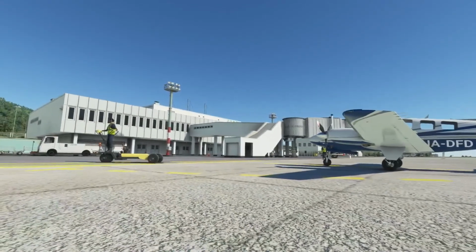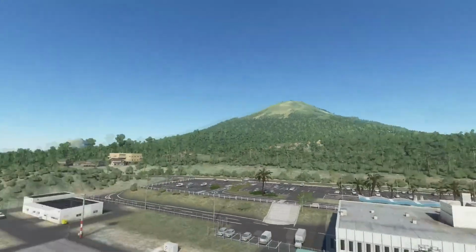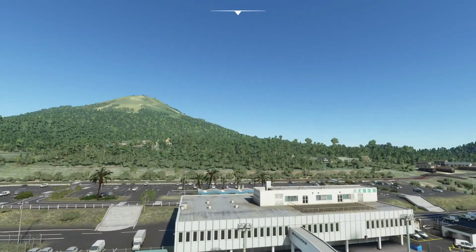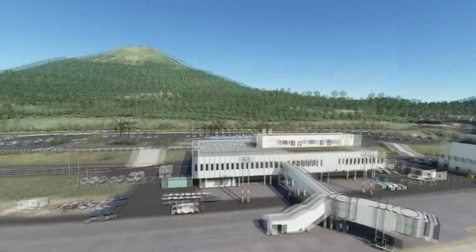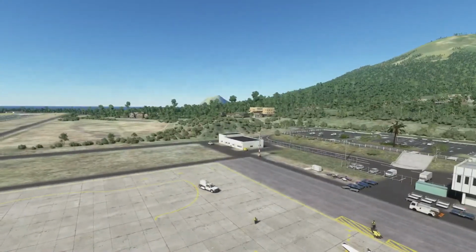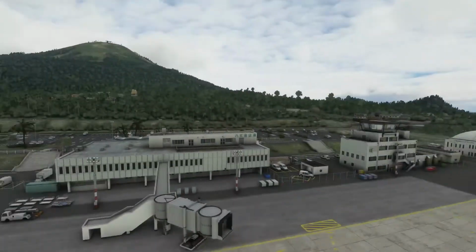Actually, before we leave, let's take a look at this airport. And I'm going to put the weather back in. See if it does it. But anyway, we'll take a quick look at the airport here. Again, one of the custom-built airports here. We've got one jetway and stairs to get out to the other gates here. There's the weather back.